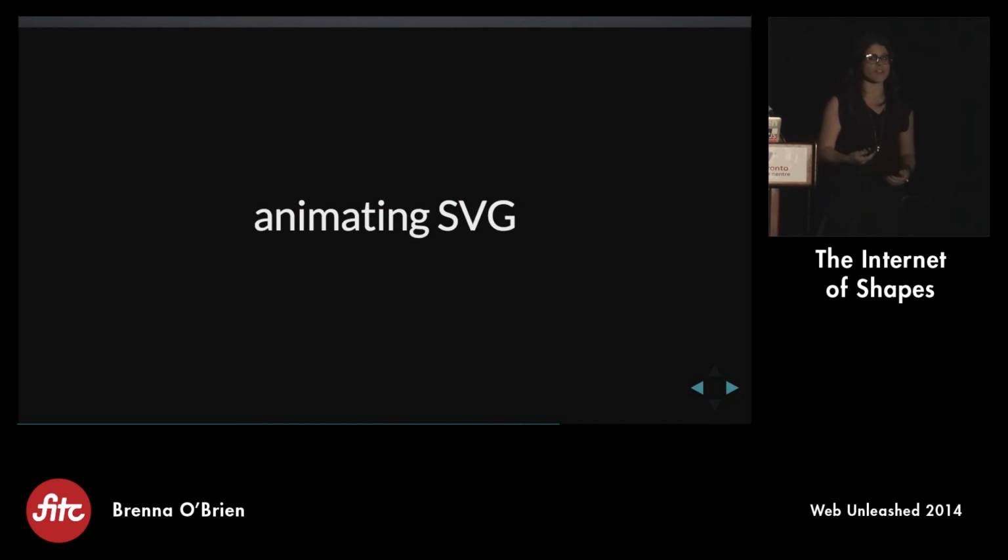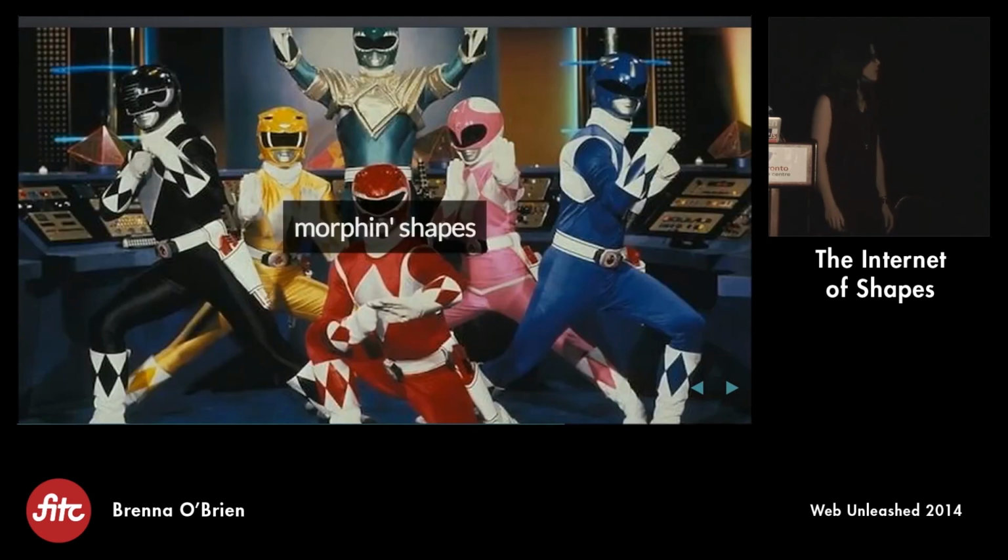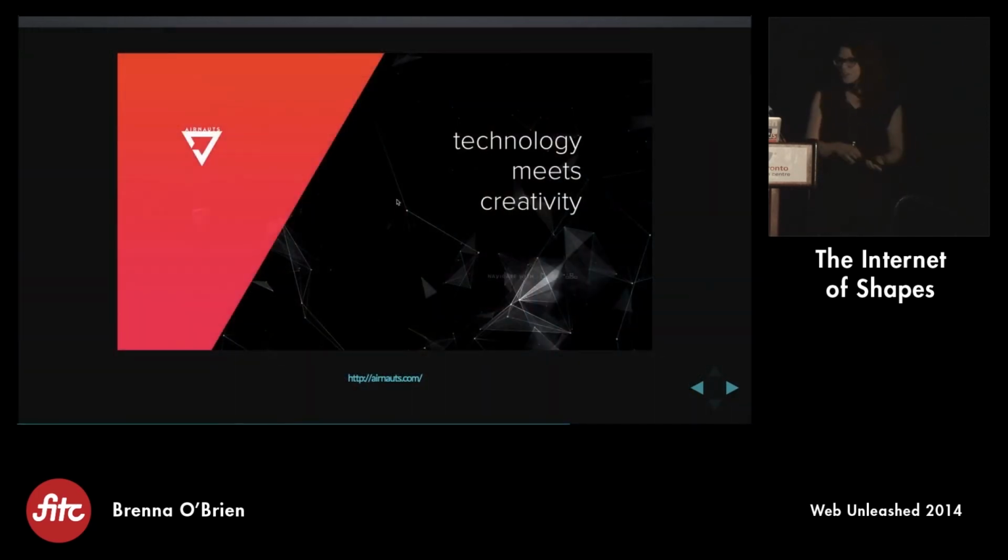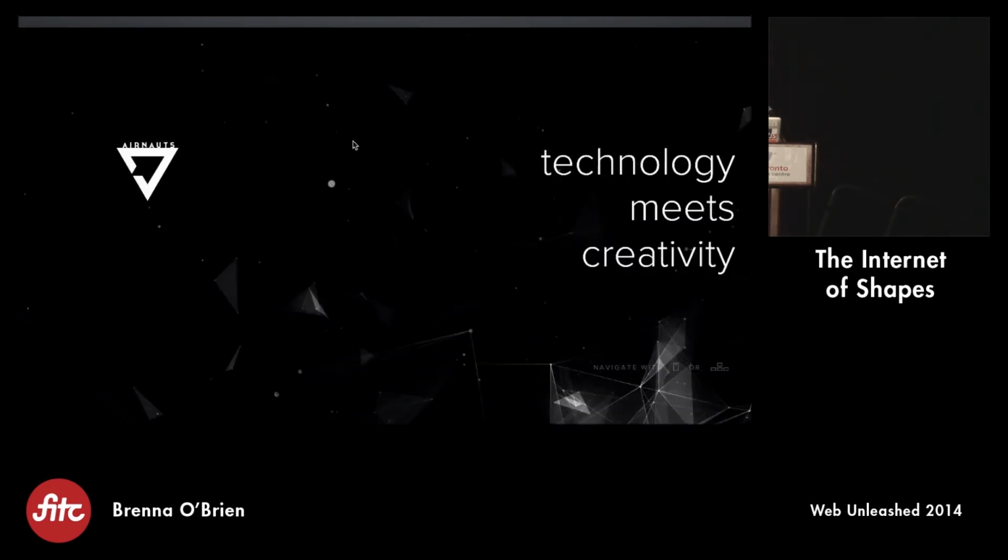So we have a lot of flexibility when it comes to animating SVG. Because these paths are defined by vectors and numbers, it's really easy to tap into that. So a couple big techniques for animating SVG that I like. The first one is morphing shapes from one thing to another. So there's this pretty new technique. Actually, before I get to that, take a look at this site here. I'm going to switch over.